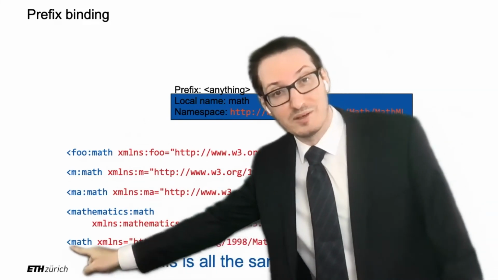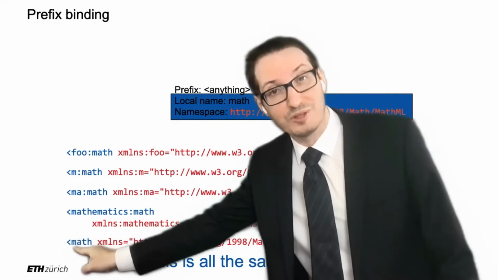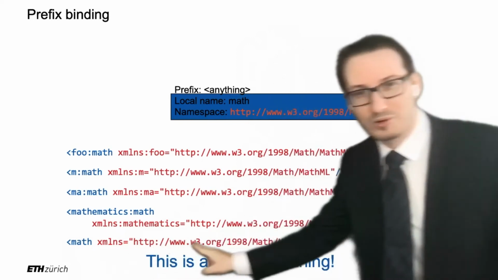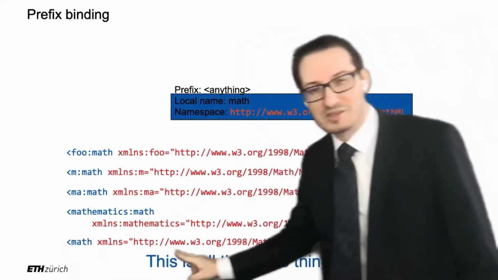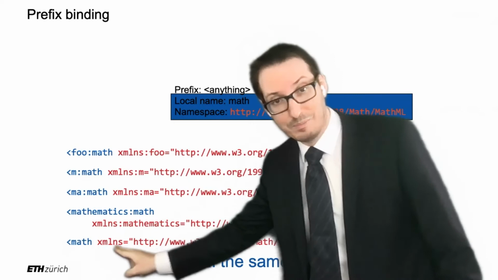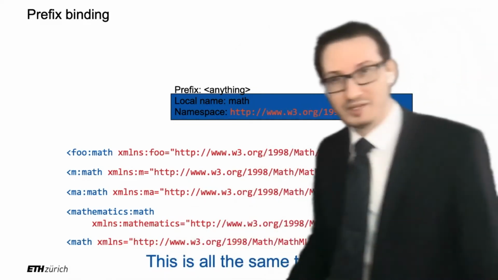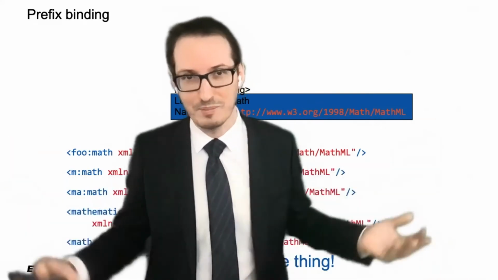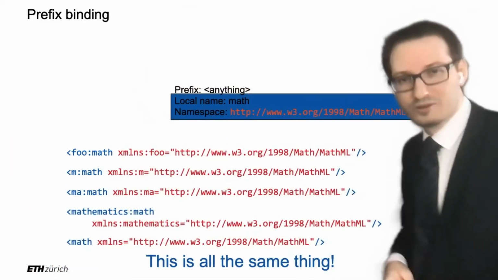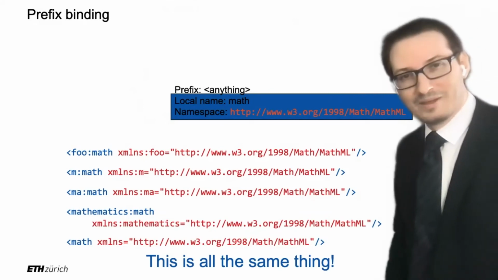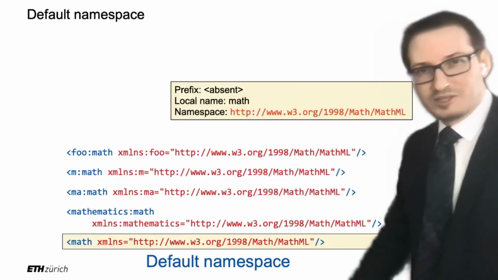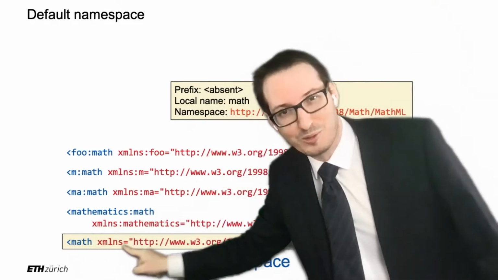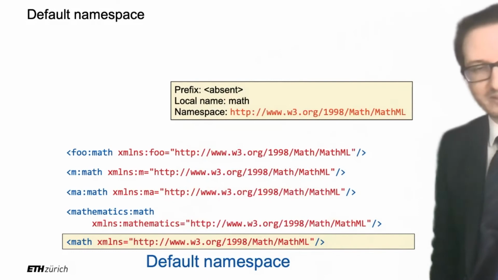This, what happens here, this is the absence of prefix. We don't even have any prefix, but it's still in that namespace because here I'm saying the default namespace is that. So that means that whenever I don't have a prefix in there, everybody has this family name. It's like going to a family gathering where everybody has the same last name, and that's implicit. So you only use the first names for everybody. All right. So this is the default namespace again, and it just means there is no prefix at all. Can you see any prefix? No, there is no prefix at all, right? So this is why I put absent in there.